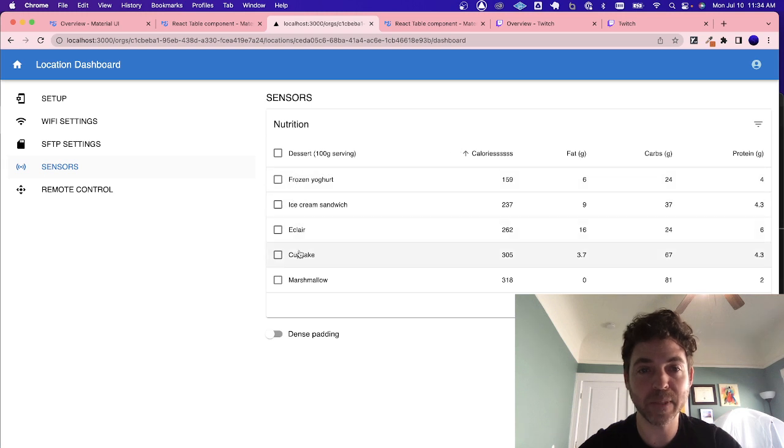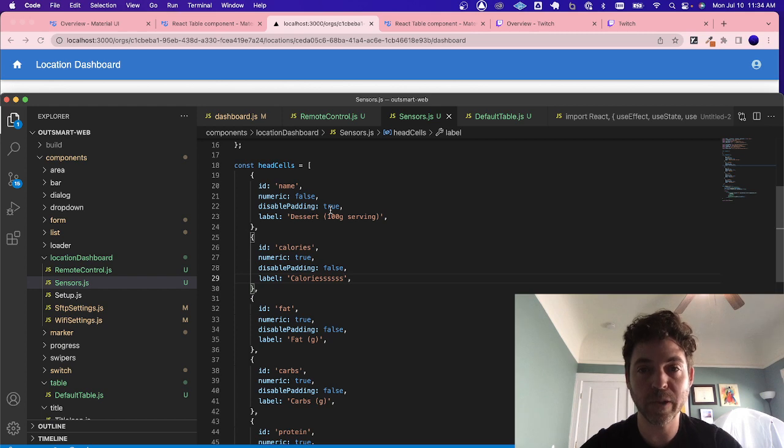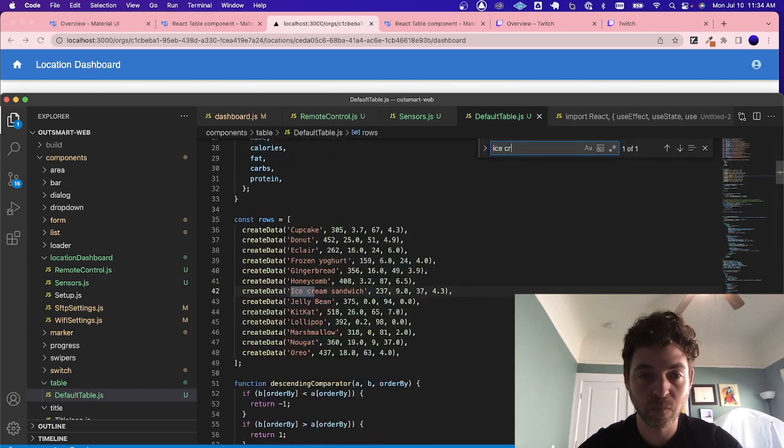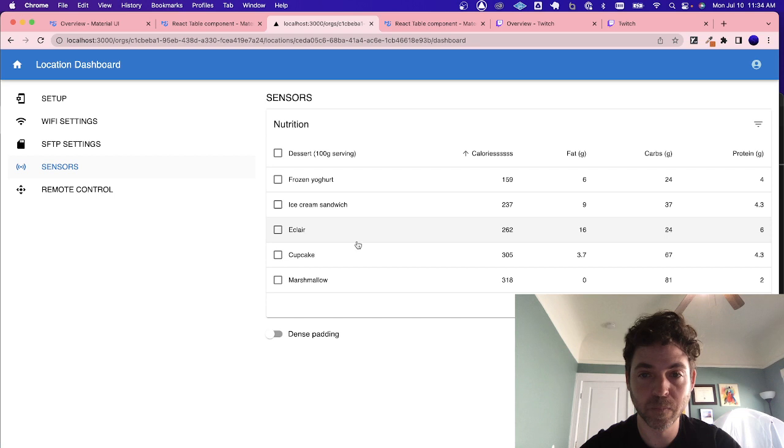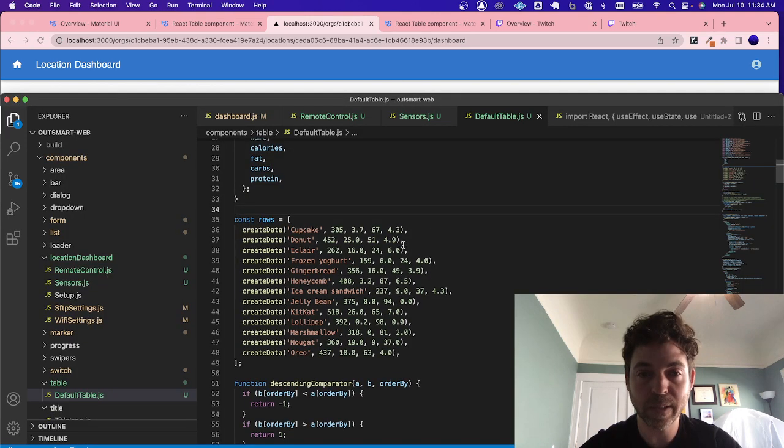Let's get the items in. Frozen or ice cream. Okay, let's search those terms. There we go. Being passed as rows, cupcake 305, right? With each of the columns passed in basically represented in this fashion.